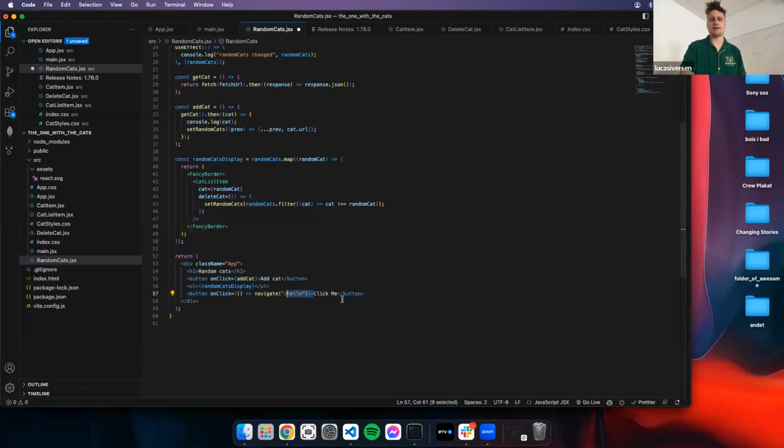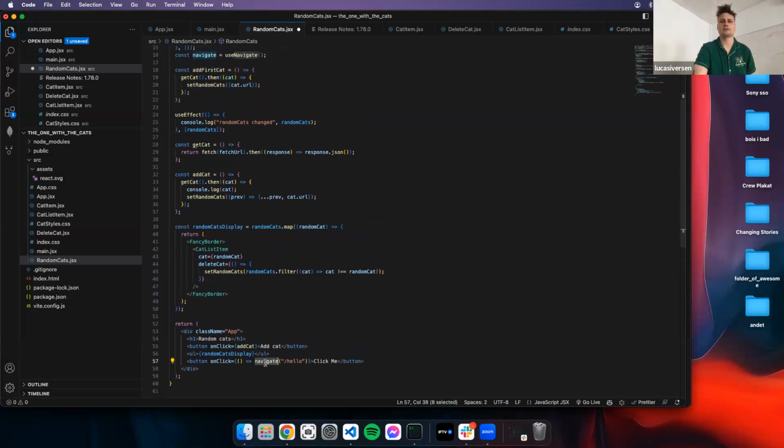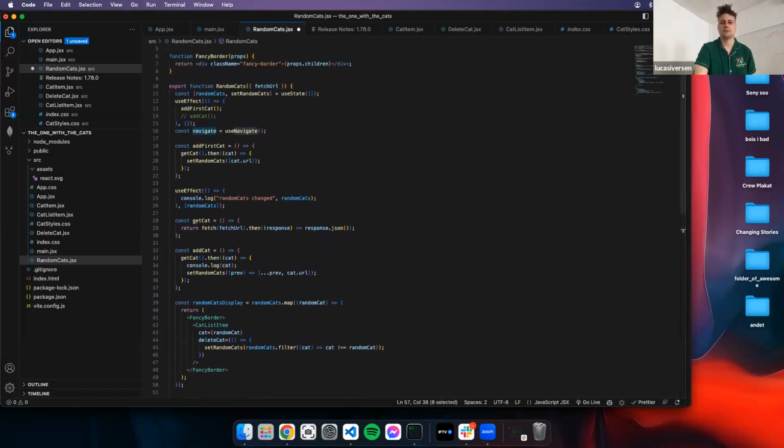So if you can access the hello page from two pages, let's say a page with cats and a page with dogs, and both have a button that navigates to this page, we can make a back button that says navigate -1, and it will send you to wherever you came from. That's why this navigate function is quite smart to use.